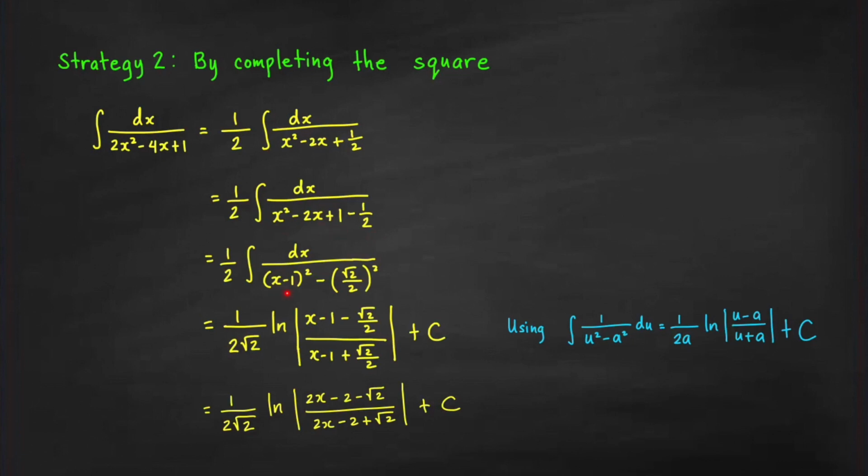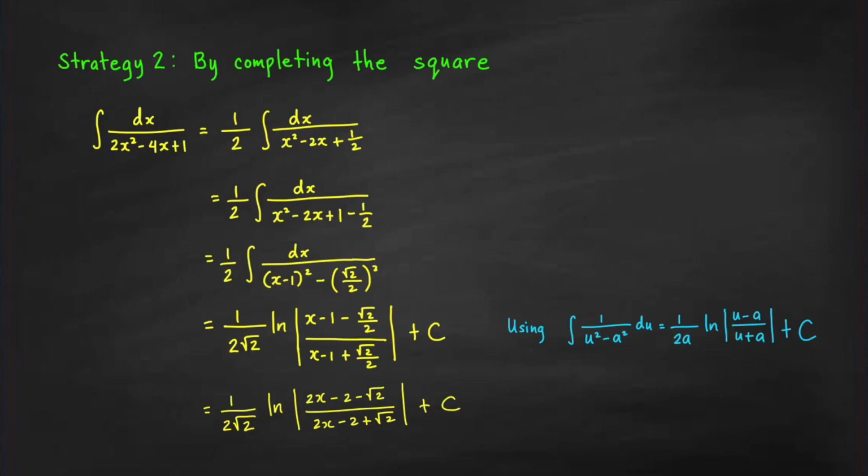You can write it down as x minus 1 quantity squared, and 1/2 can be written as the square root of 2 over 2 squared. So that is the square root of 1/2, right? When you square this, you'll get 2 over 4, which is equal to 1/2. So this is already in the form integral of dx over u squared minus a squared, like du over u squared minus a squared, and we already have a formula for such an integral.